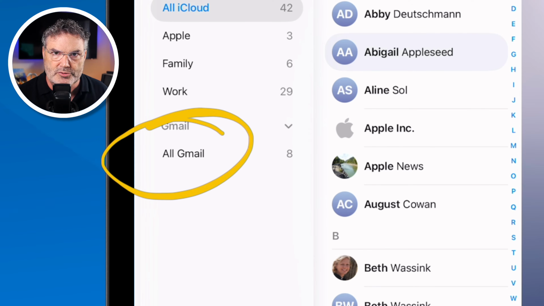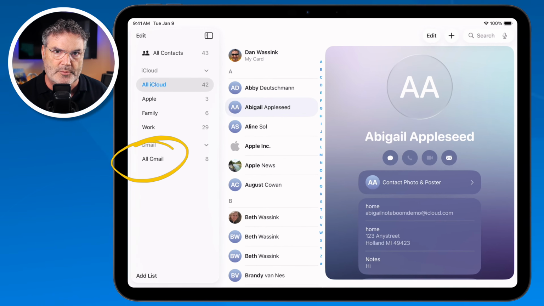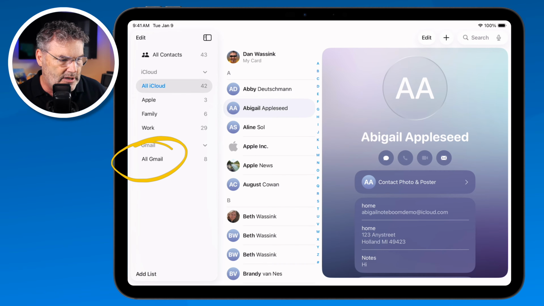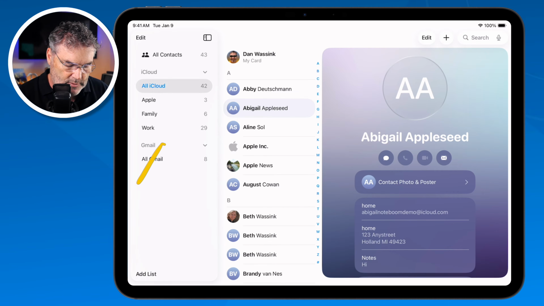So what we're able to do is see all the contacts from our different accounts. When you have a Yahoo account, you can see all of your contacts within that Yahoo account. You have a Microsoft Exchange account. You can see all the contacts within that Exchange account. So how do we set this up? Where do we manage these different accounts? Maybe I'd like to get rid of Gmail. I just want to have one account for all of my contacts. That's usually what I recommend people do. So I want to get rid of that Gmail.